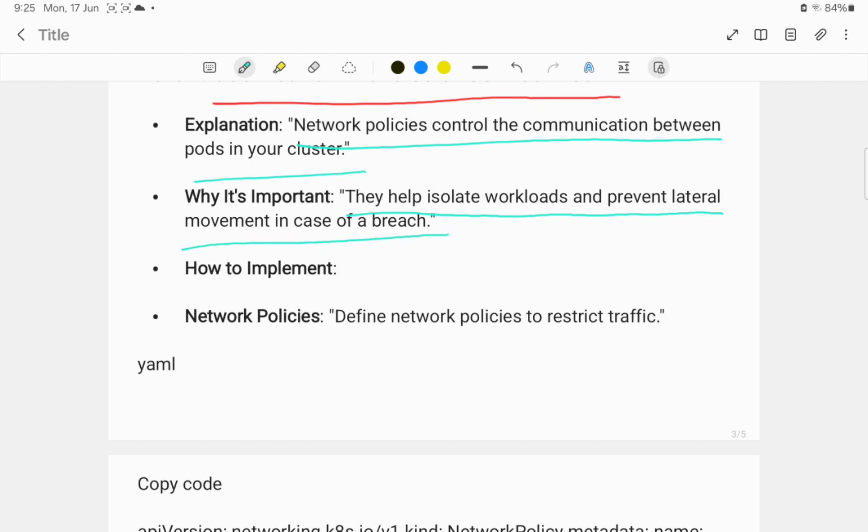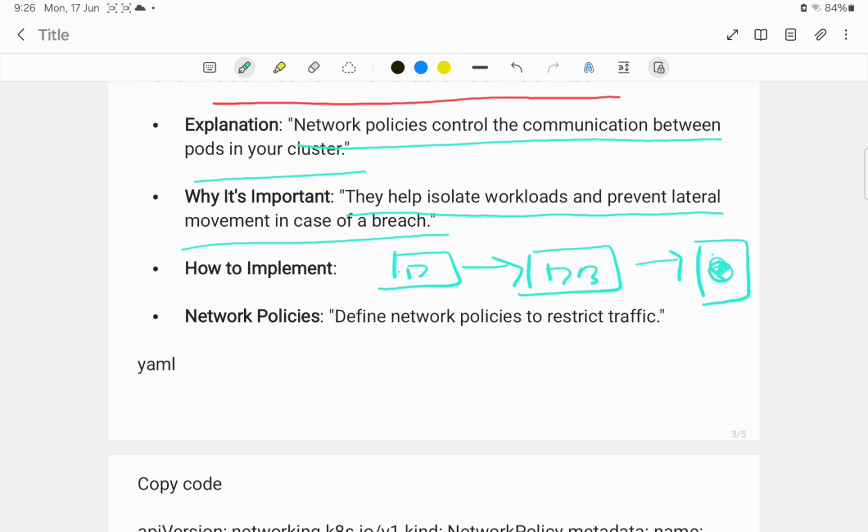Say there is a pod which contains the application layer, and another pod for the database layer, and a deployment here where the application is running.